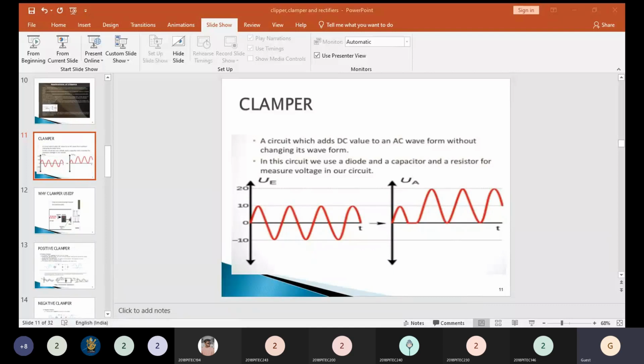So at that condition, when diode D1 is in reverse bias, what is your input voltage? Input voltage is greater than -1.7 voltage. And when your diode D2 is in reverse bias, what happens to your input voltage Vi? It is less than 2.7. How are we getting 2.7? This is your 2 plus 0.7, 2.7, and this is your -0.7 and this is -1. So -1 -0.7 will become -1.7. So which option is the correct one? So D option is correct. So Vi will range from -1.7 voltage to 2.7 voltage.